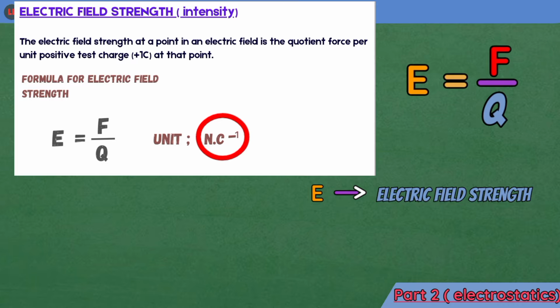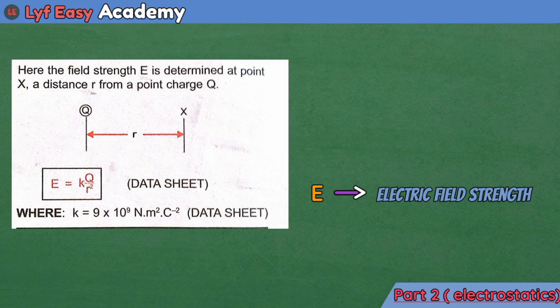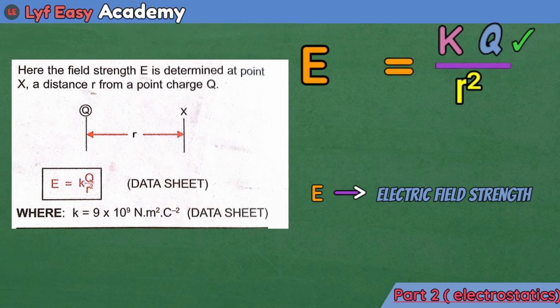But when we are talking about electric field strength at a distance from the point charge, that is when we are going to introduce this electric field strength formula. Since we are talking about electric field strength at a distance r from a point where the charge is, this point x is just a mark of where the distance starts counting to the point where the charge is. Then determine how big or small the field strength is at that certain allocated distance.